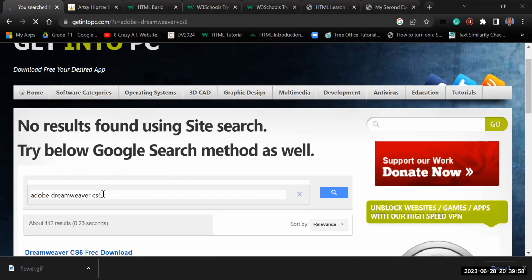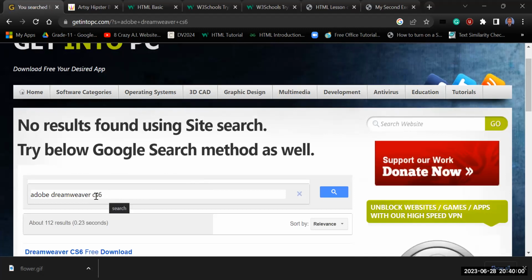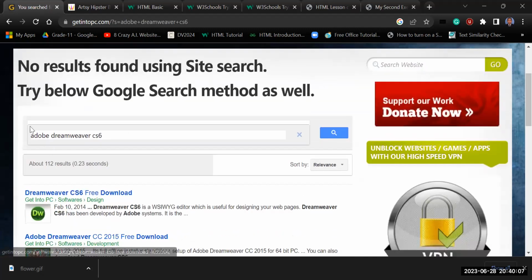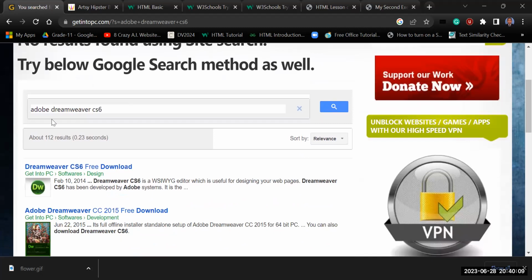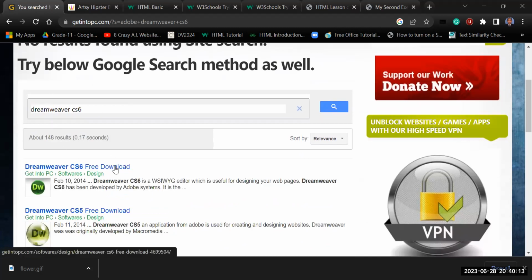No results. Maybe my spelling. Adobe Dreamweaver. Anyway, it's showing here now, right? So I will delete this one. Just put Dreamweaver.